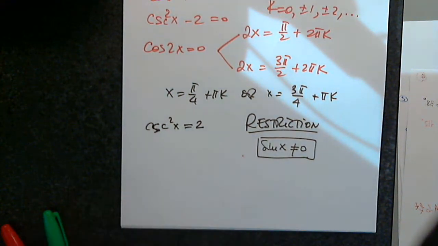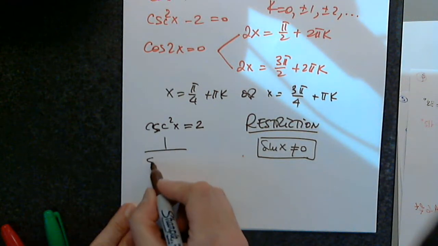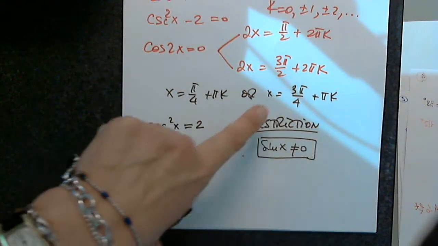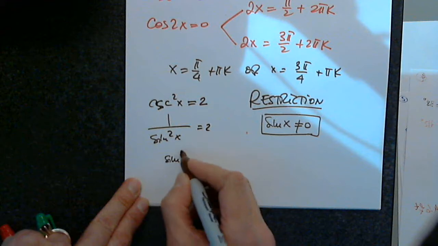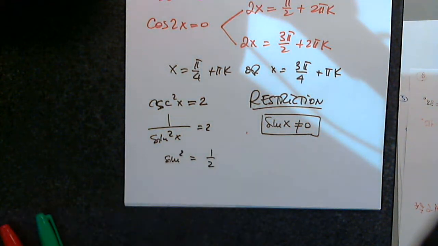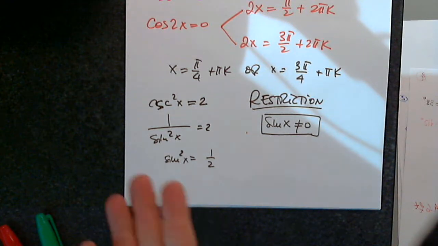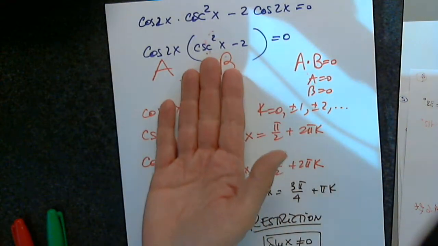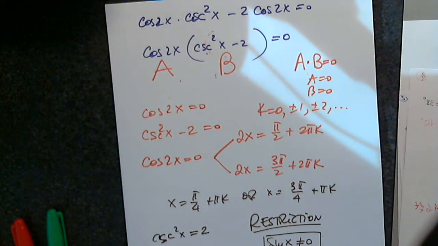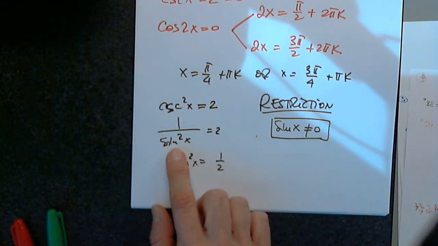Okay? So now you can say, I don't want to work with cosecant squared. And I will say, I agree. But you have to write sine squared equals 2 and then swap them. So sine squared x equals 1/2, of course. So now you can say, now this is a piece of cake. You should never get scared by any function, because you can always go back to simple things. And especially in these situations with secant and cosecant, because you change them immediately to either sine or cosine.